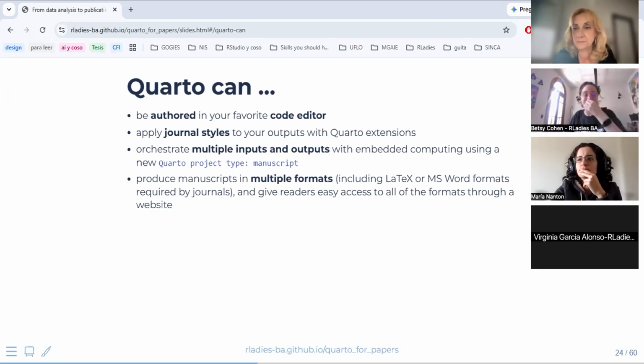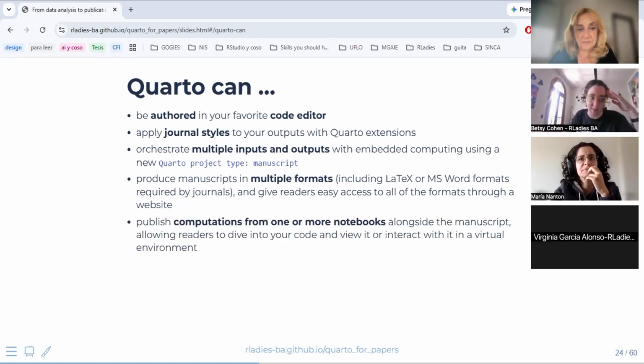That was why Jesi, who does come from academia, taught me about this, and it was a new word for me. But you have multiple formats that you can include, like LaTeX or, for instance, Word, that are required by the journals, and it gives readers easy access to all formats through a website.